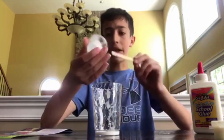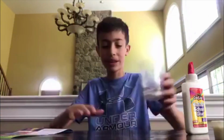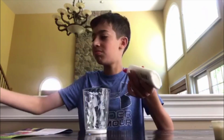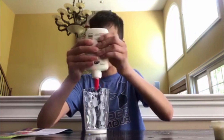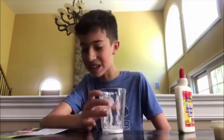Okay, so I got as much glue out as possible, and now I'm just gonna add in. Oh no, is there already a crack? Okay, no. So I got all the glue out as I could, but it's really hard, so I'm just gonna add in a little bit of glue that I think would be in there. That's not really following directions, but it's really hard to get all this glue out. Okay, just a little bit more, there we go. All right, so now that all our glue is in the cup, it's not that much glue, but you know what? We're just gonna go with the directions.